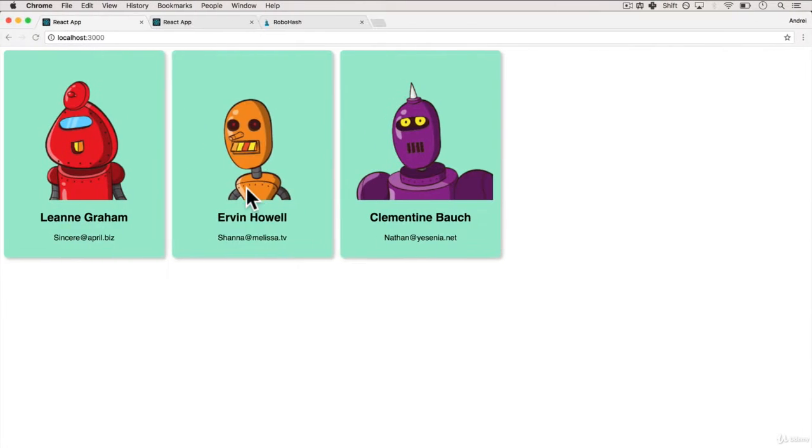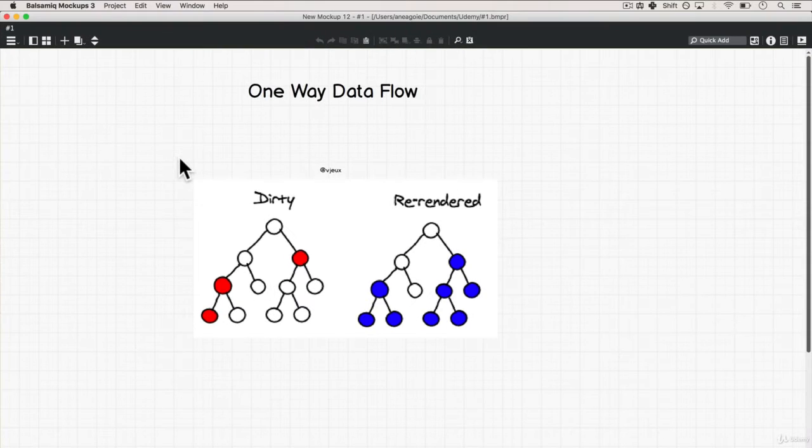Also, if you remember our diagram of one-way data flow, we always had a parent, such as an app component, that had children, that have their own children, and so on and so forth. So using that knowledge, we can have one big app component that has different children, so that we make each component small and reusable.